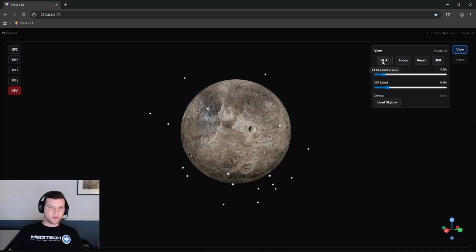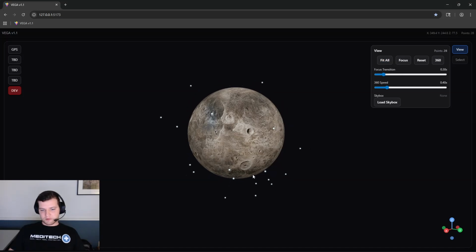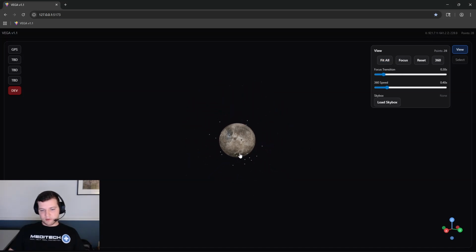I don't know if this is going to be useful in the future because you can get pretty far out with some things. It might shrink it down too much and kill it. Currently, one of the bugs is if I zoom out too far, it kind of gets swallowed, and I'm working on that, as you can see.